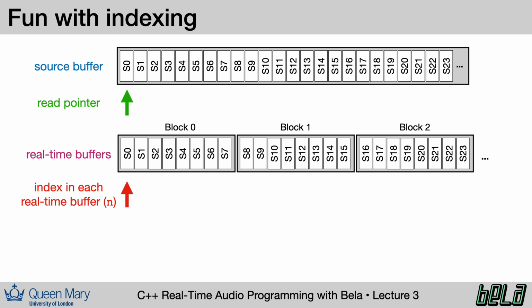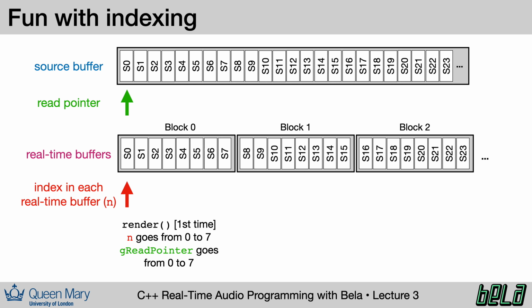One was the read pointer, which looks inside of the source buffer, which holds the whole sound, and then we had this other index, which we called n, which was essentially keeping track of where we were within the buffer of that particular audio block, i.e. that particular call to the render function. And so what would happen is the first time we called the render function, the value of n would go from 0 to 7, while the read pointer also went from 0 to 7. Here we're assuming that we have a block size of 8 samples for purpose of illustration.